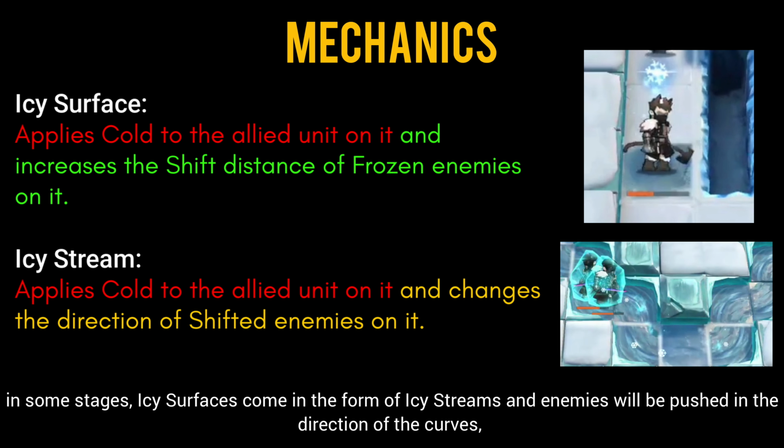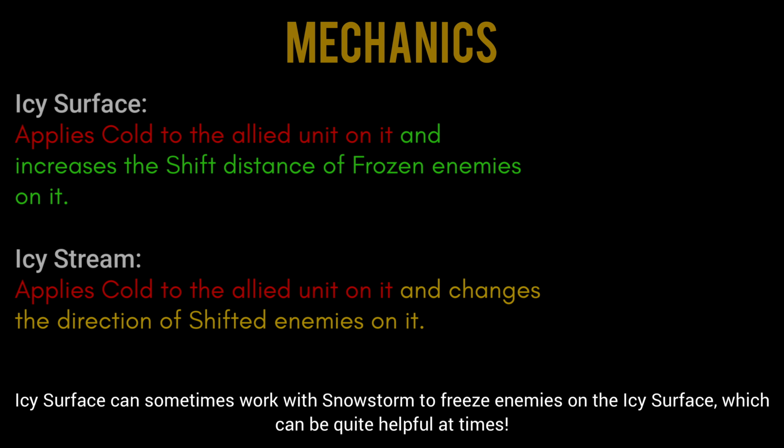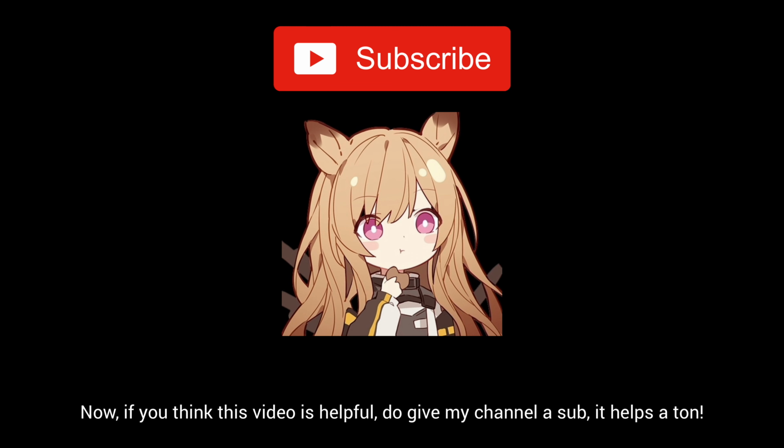In some stages, icy surfaces come in the form of icy streams and enemies will be pushed in the direction of the curves. Icy surface can sometimes work with snowstorm to freeze enemies on the icy surface, which can be quite helpful at times.